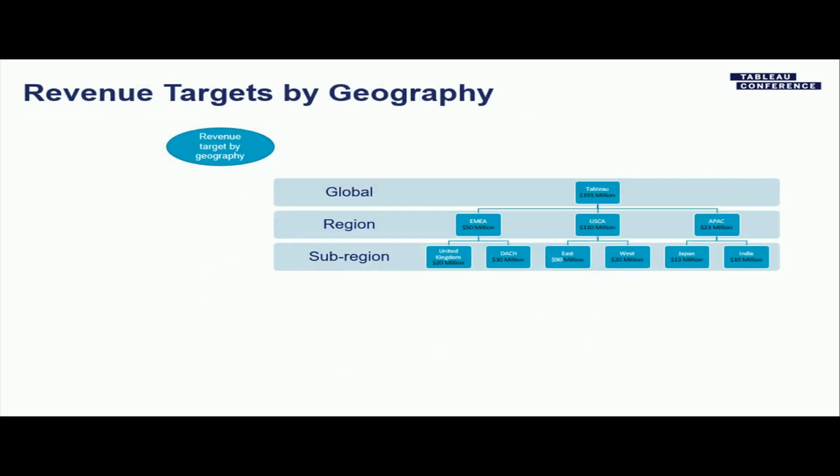So let's jump in really quickly. I'm going to go through this just really quick. You guys are going to get these slides, so don't feel like you've got to rush. This is a little hard to read, but how we look at it is breaking it down from a global level to a regional level to a sub-region level. If you have a head of sales and then they have heads of EMEA, APAC, and Americas, you've got to get those crucial leaders on board as it relates to the quota plans, who's going to take on what, what the quotas will look like, or what the sales growth will be as you go through this planning process.